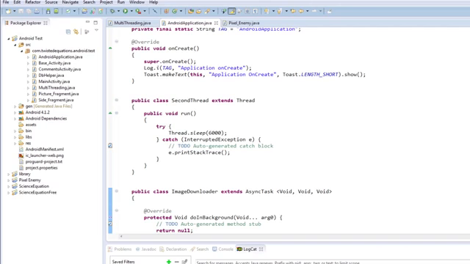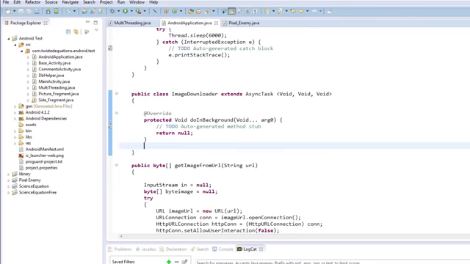Because there is a rule in Android, and you can never break this rule. In fact, the app will crash if you try and do this. You can never modify the user interface from a second thread. Everything has to be done on the main thread for the user interface. You can load stuff in the background, you can do background tasks, you can download stuff, you can fetch information from the internet, you can scale images in the background, but you can never ever modify the UI from a second thread. That is like the golden rule of Android.